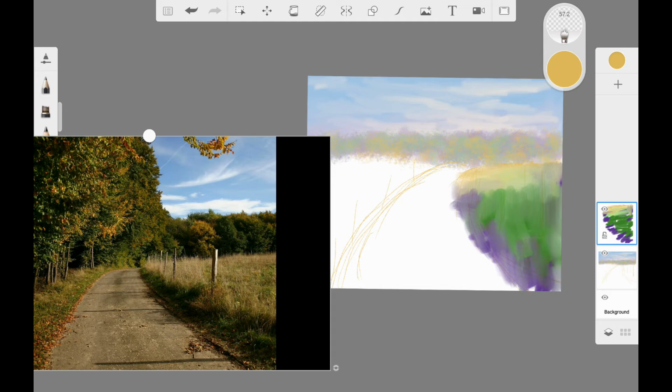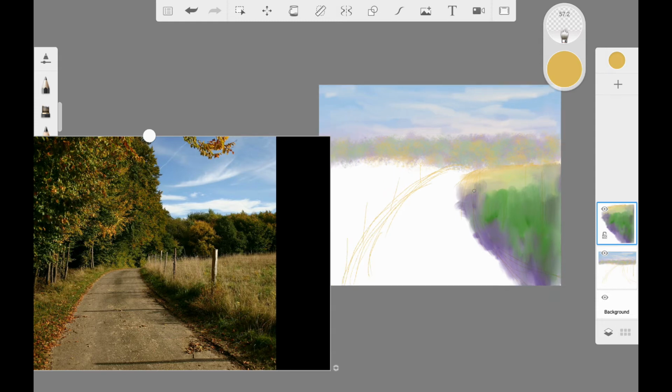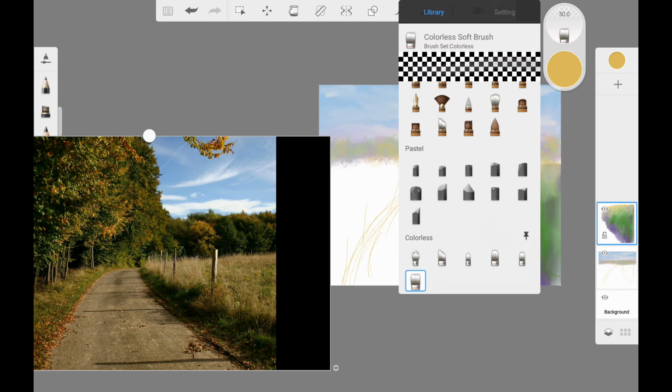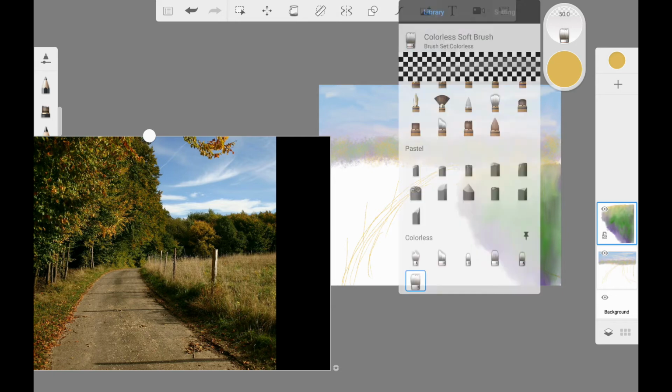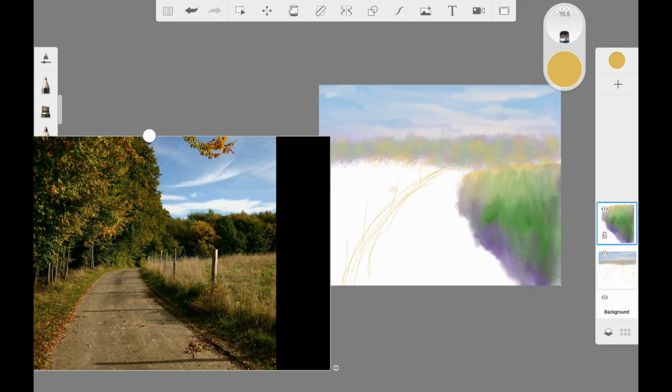And I'm throwing in some purple there because you want the shadow color on the edge of the road. If you're using acrylics, just use dioxazine purple and blend it in with the green there. And just keep working on it till you get the look of a field of grass there. And then I'm doing that a little bit on the other side.